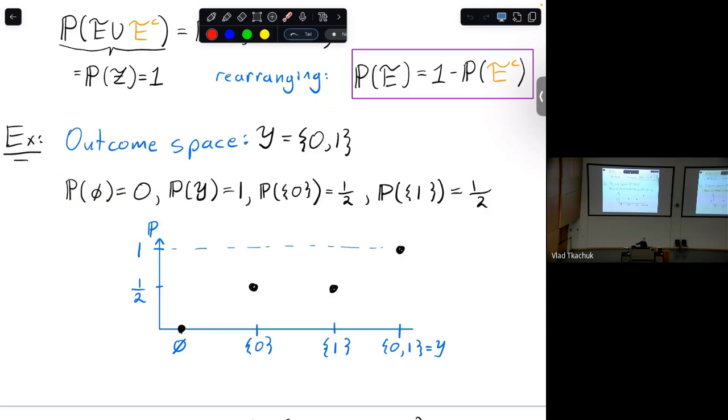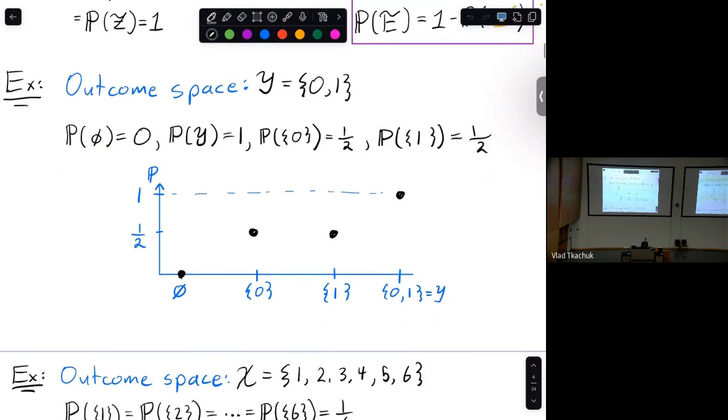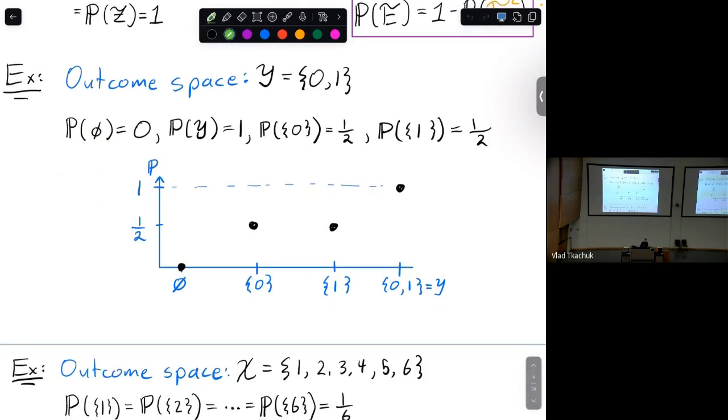And then there are the two more interesting cases. For a fair coin, what's the probability that you get tails? That would be the probability of this set, which is the probability of 0. And that's going to be 1/2 for a fair coin. And for getting the value of 1, it's also going to be 1/2. If it was not a fair coin, let's do an example, and this leads you into the natural properties these probability distributions will have. If it's not a fair coin, maybe you get tails with probability 1/3, right? Well, is it possible that I get heads with probability 1/3 as well?